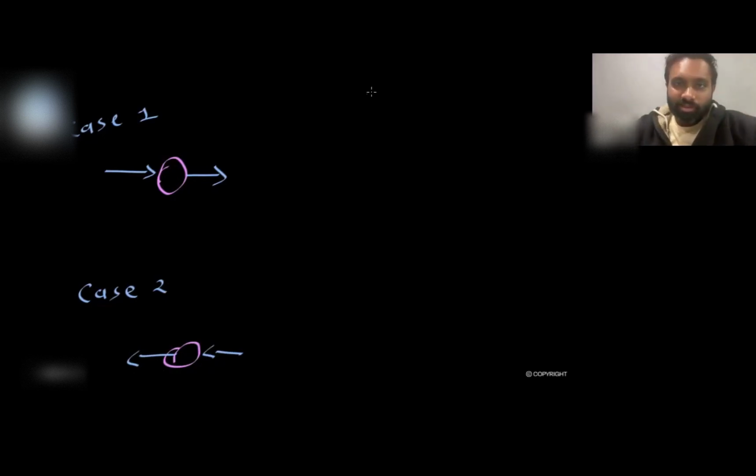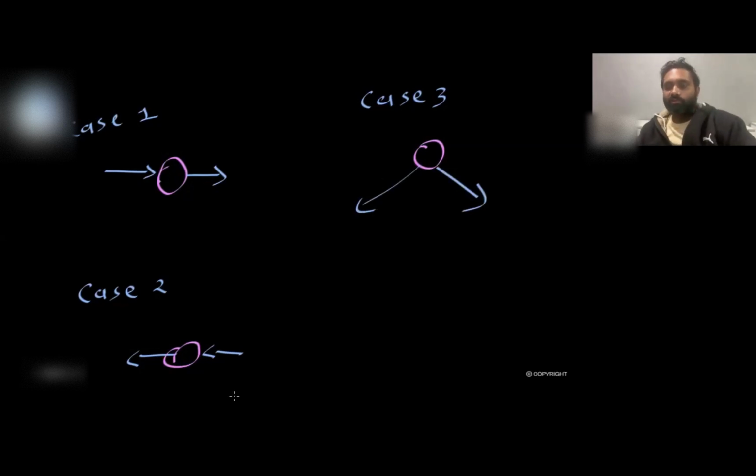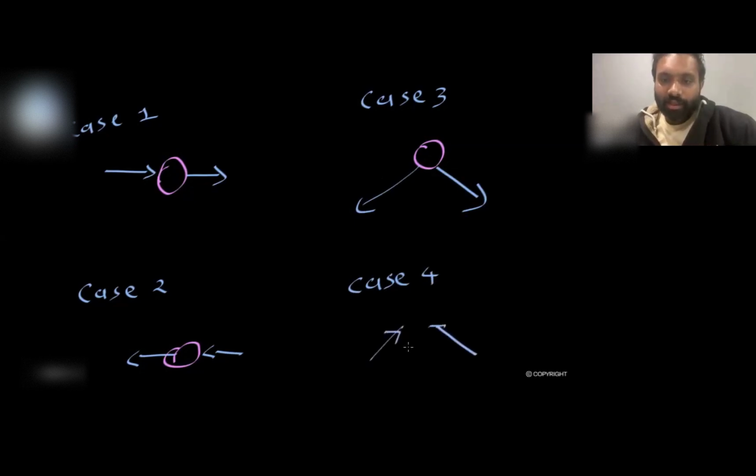Similarly, there is also case three. Case three is where both nodes are outwards of the conditioned node. Then also you can say that this entire path is cut off. But case four is slightly tricky, which says that if you have two incoming arrows in my path, and if I condition on this variable, then this path is not cut off. But if I don't condition on this variable, then it is cut off.